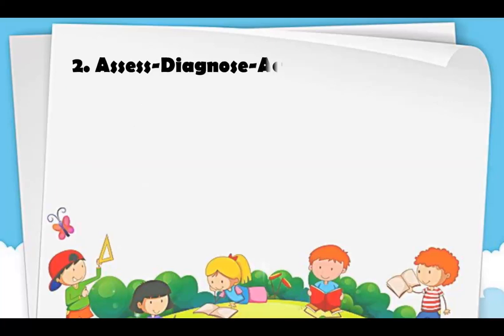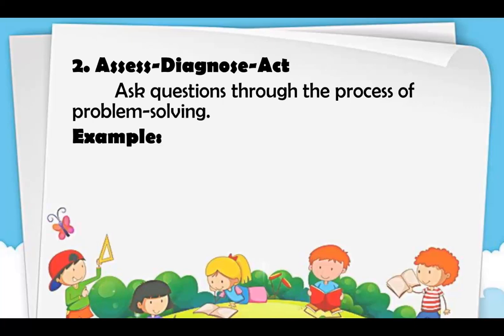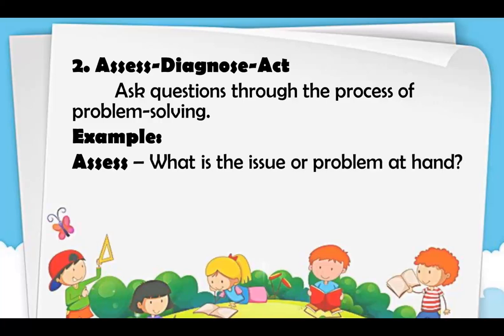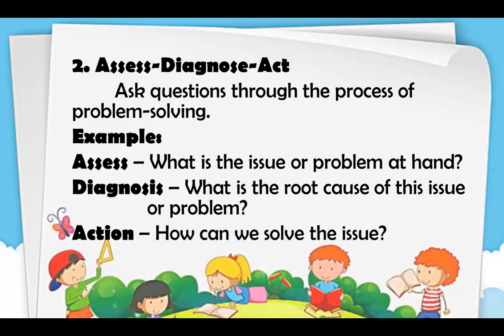Second, questions that will make you assess, diagnose, and act. Ask questions through the process of problem solving. Like in this example, the first step is you're going to assess. So you ask, what is the issue or problem at hand? Then, you do the diagnosis. What is the root cause of this issue or problem? And lastly, you will have to decide for an action. How can we solve the issue?